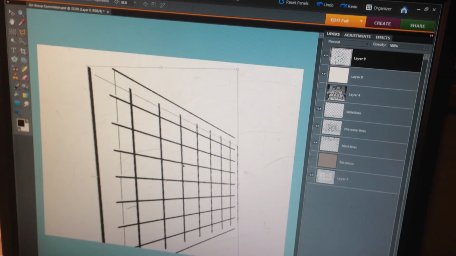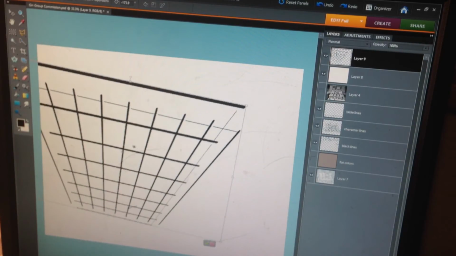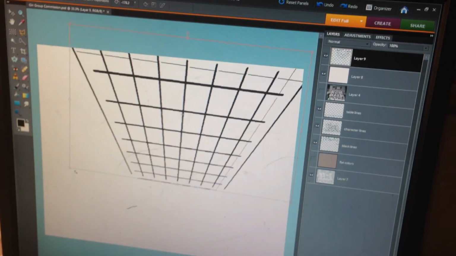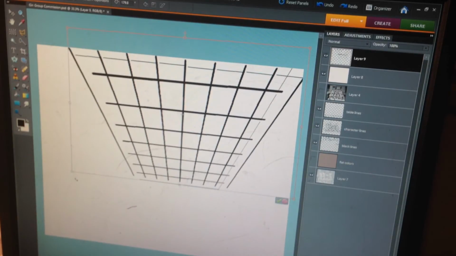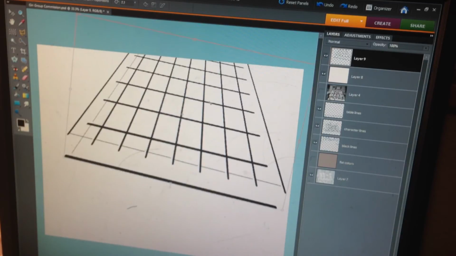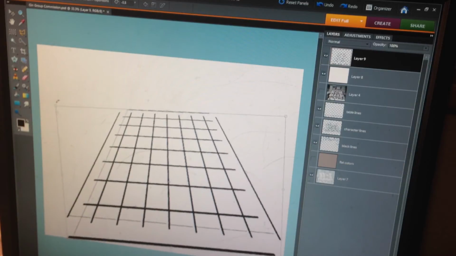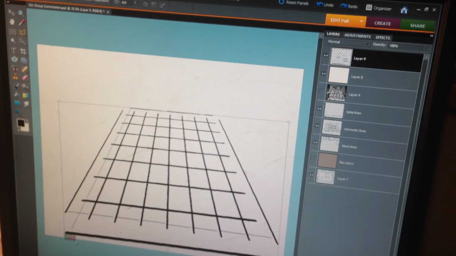I can do it with a wall, if my characters are leaning up against some sort of wall, or if they're looking up at the ceiling, I can do that. There are all sorts of ways that you can use this, and with me, there we go, it's pretty close. I used it for the table that was giving me trouble last time.